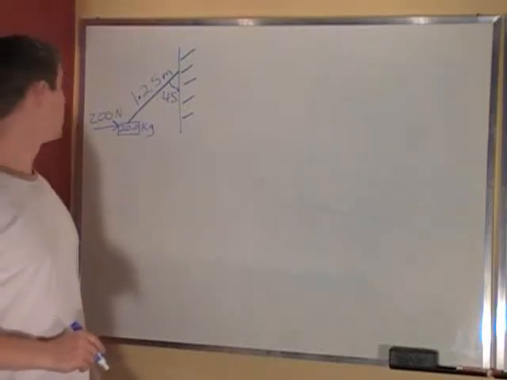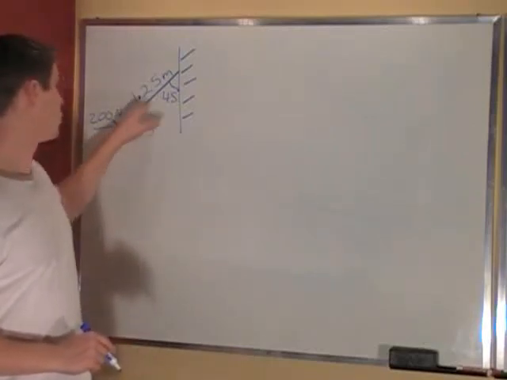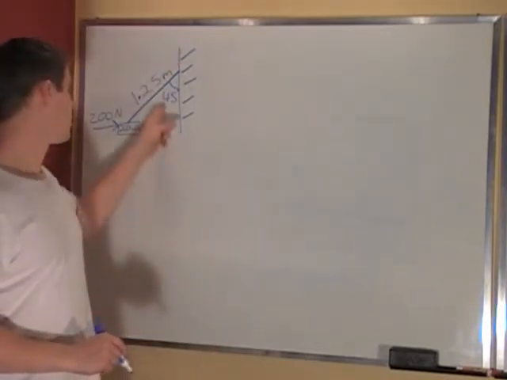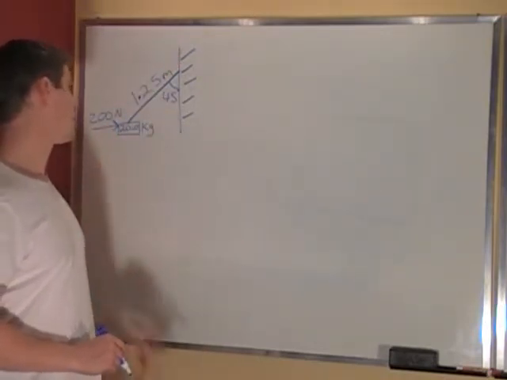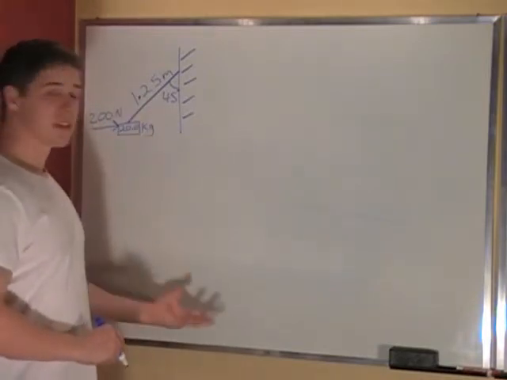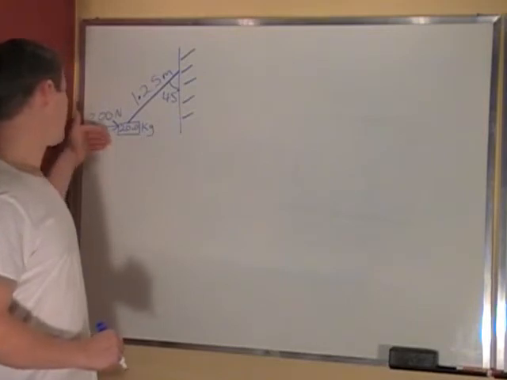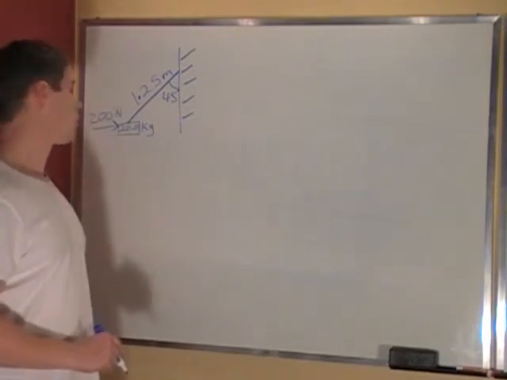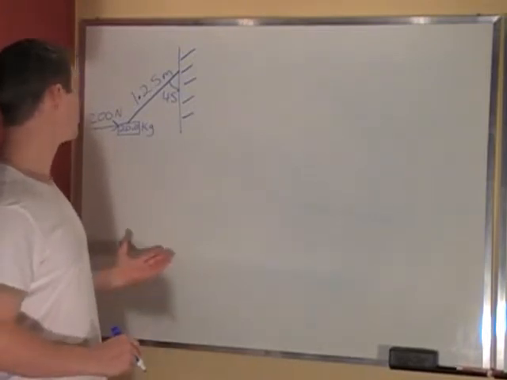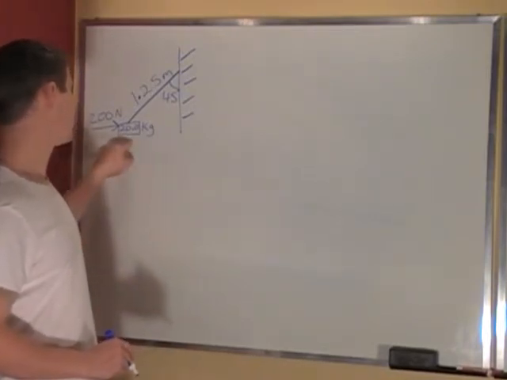For this problem, we have a mass that's attached to a rod that's sticking out from the wall. It's attached to the wall. It goes at a 45-degree angle, and the mass is 20 kilograms. We know the rod is 1.25 meters. And for the second part of the problem, we're told we push on this mass with a force of 200 newtons. So the first part of the problem says, what's the contribution to the torque due to the weight, the mass of the weight?